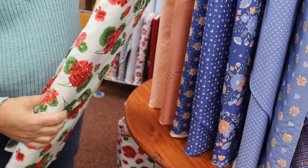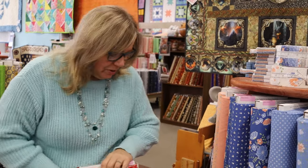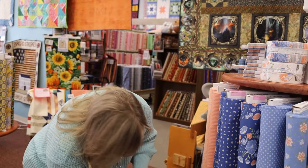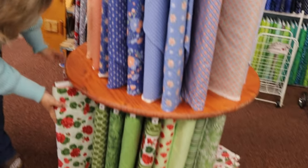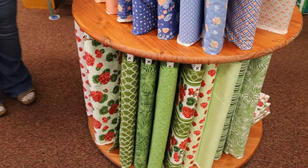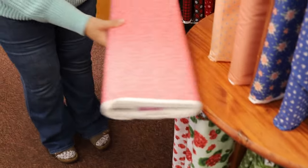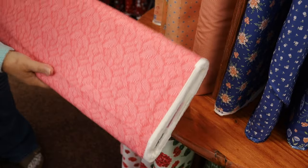These are really pretty. If you've been to Mackinac Island and stayed at the Grand Hotel, you know they use red geraniums up there. So if you have someone who's in Michigan, this would be a really good thing to make for them because the geraniums have a special meaning up there. But this is another one that has some really pretty tones. It even picks up some pink, which is kind of a curiosity to me. But look how pretty that pink is.